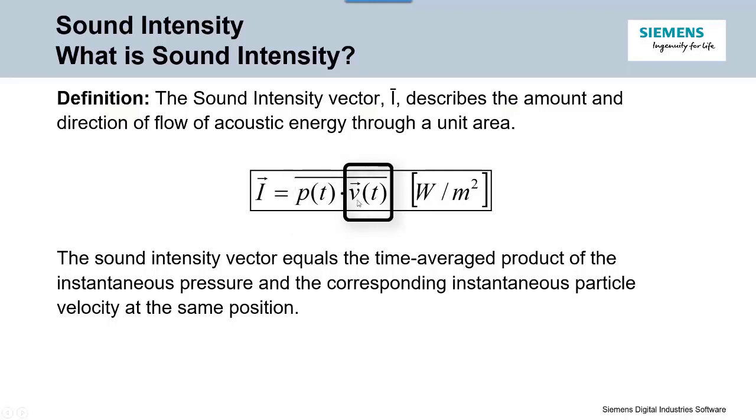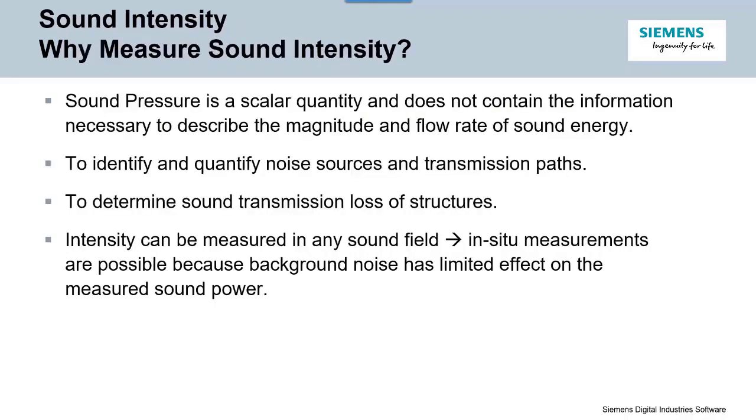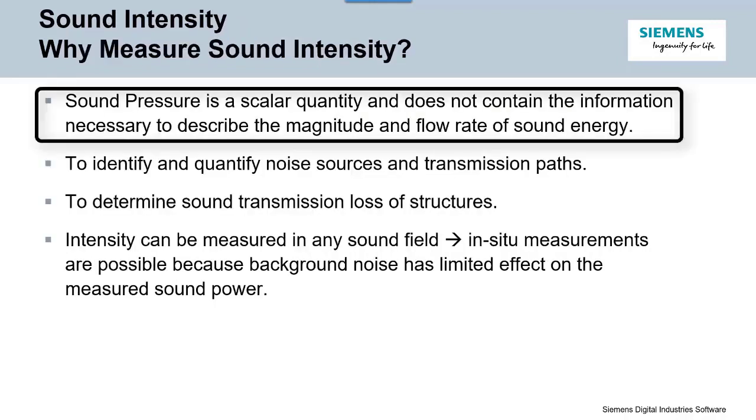And the particle velocity is a vector quantity. So sound pressure is a scalar, but the particle velocity is a vector, and so sound intensity is also a vector quantity. That is one of the unique aspects of sound intensity. Because it is a vector, you know the direction in which the sound is coming, and that helps us greatly with localization. What are the hotspots on a source? As we were just discussing, sound pressure is a scalar quantity, so we don't know exactly the direction in which the sound is flowing, but sound intensity is a vector, so that's why it helps us localize the sources.